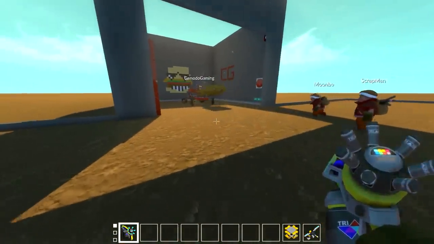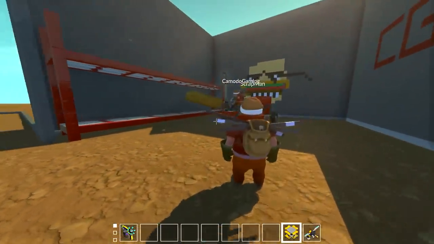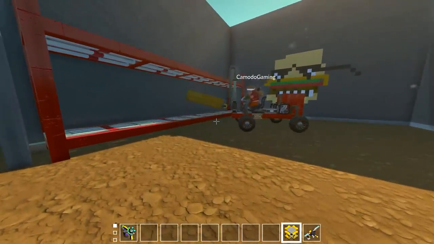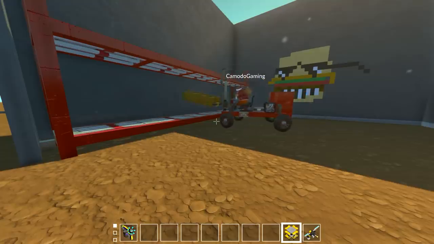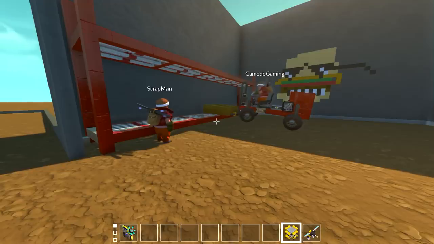Looking good. Whoa, I'm seeing weird stuff now. Now you're seeing weird stuff. Pretty good for me. I just watched my thing fall off for a second. No, you're good. Looks like you're good. Let's see you put it down. Yep, there you go. Oh boy.